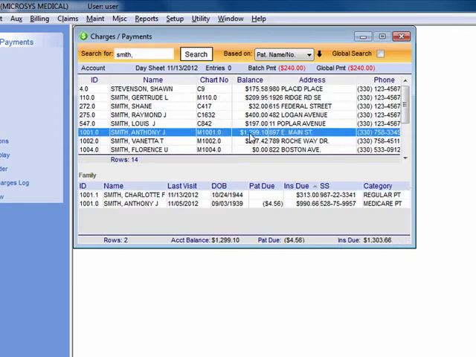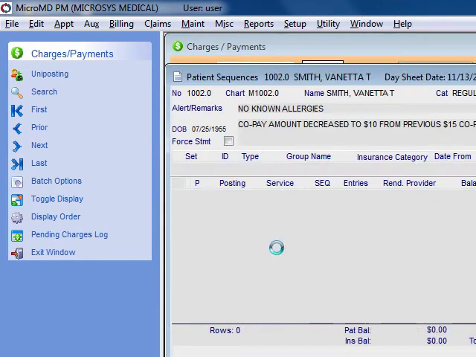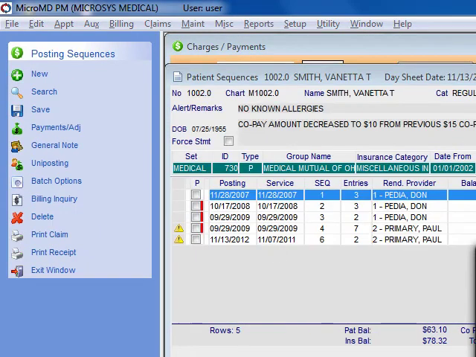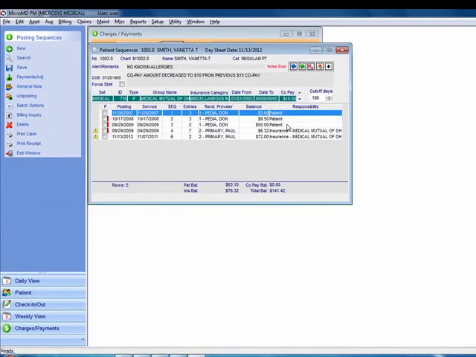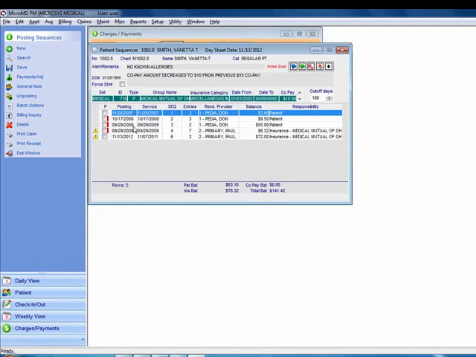And once you locate the patient account, you would double click to go into the patient account. If you're wanting to pay several dates of service at one time, you'll want to use the Uniposting feature because that allows you to enter a single check and total payment amount, and the system will automatically apply it over the different dates of service in which the patient owes.